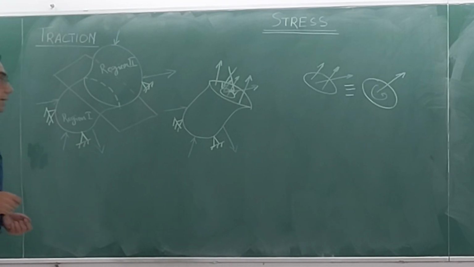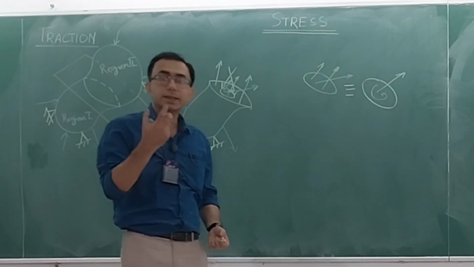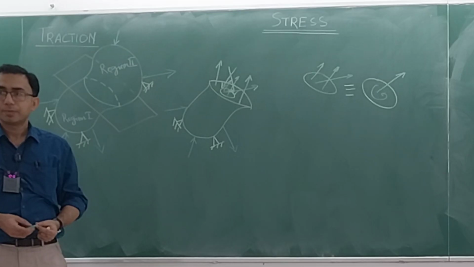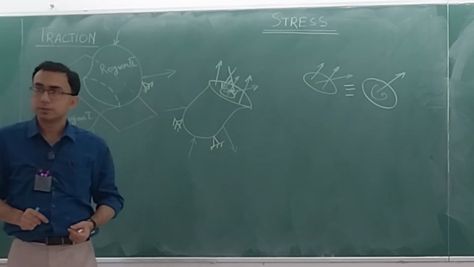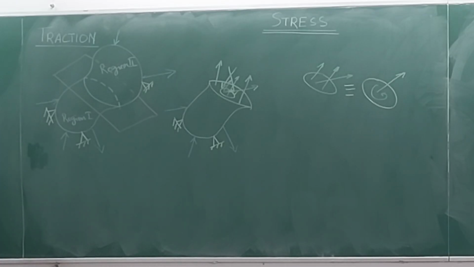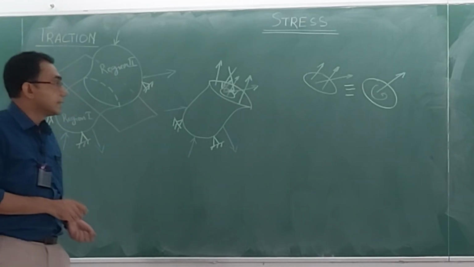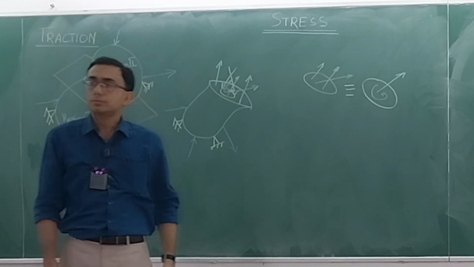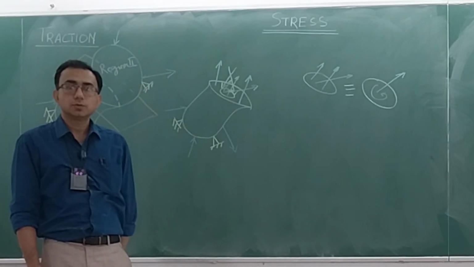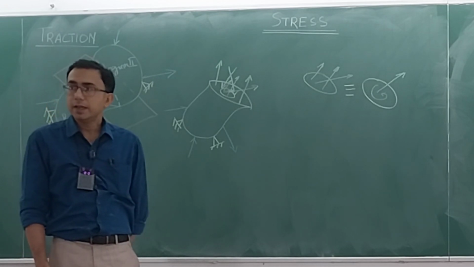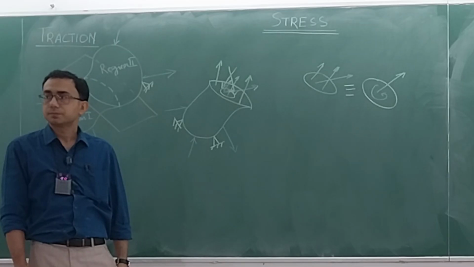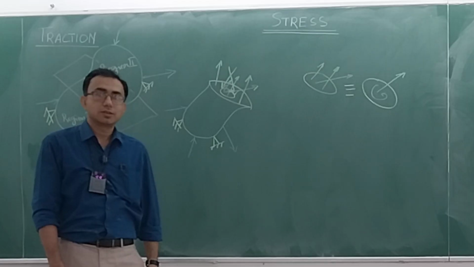Now think in the limit, when I shrink this area so much that it practically becomes a zero area, then what is going to happen? It is not zero. It is tending towards zero. It is very important to make this distinction. It is tending towards zero, but it is not becoming zero. So when that happens, do you think this force will become zero? Well, not necessarily. It may, but in the most general case, it need not necessarily become zero. But what about the couple? Will the couple be zero or not?